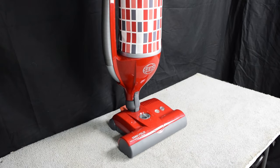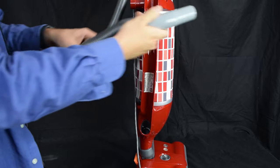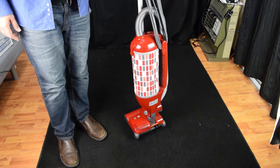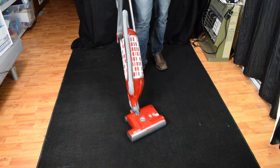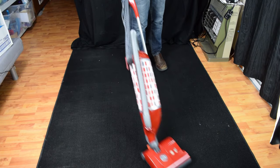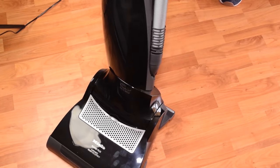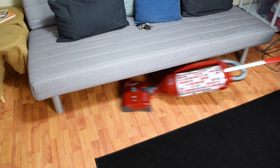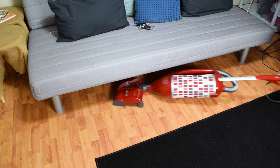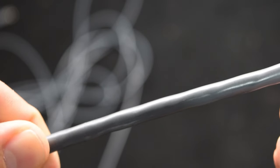The first and foremost pro is that it's a very obviously well-built example of German engineering. There's just something about super high-quality vacuums that makes you proud to own one. For example, the 180-degree swivel, which helps navigate tight spaces, is uncommonly smooth. The only other swivel I've tried which comes close is the Miele, but the SIBO far surpasses the Miele with its maneuverability, due to its lighter weight and smaller profile. You also notice the quality with its very long 32-foot cord, which seems unusually sturdy.